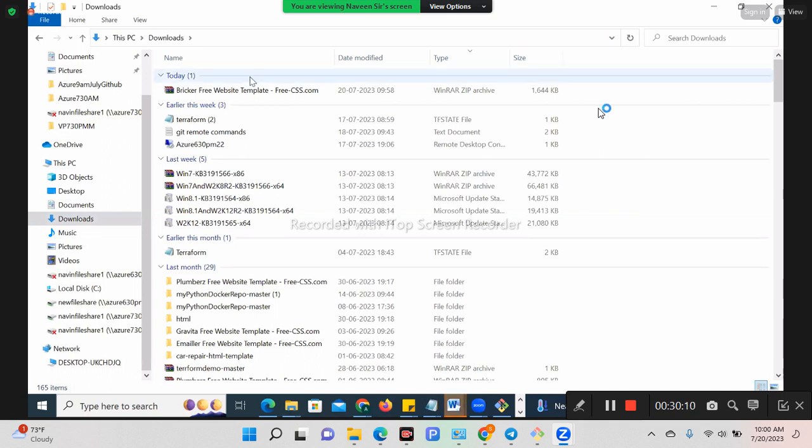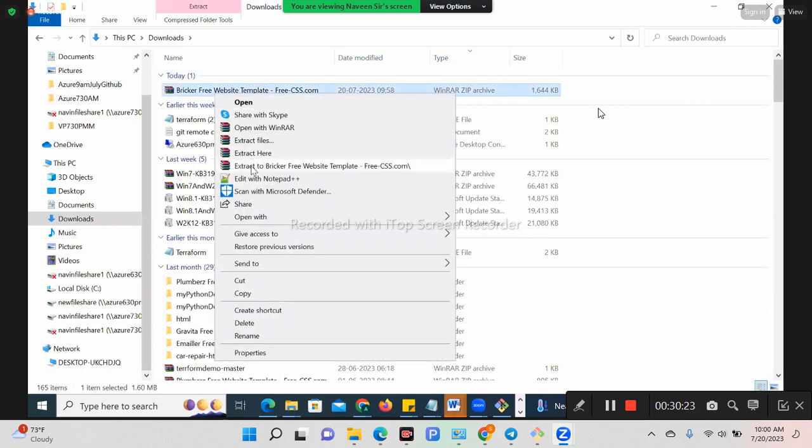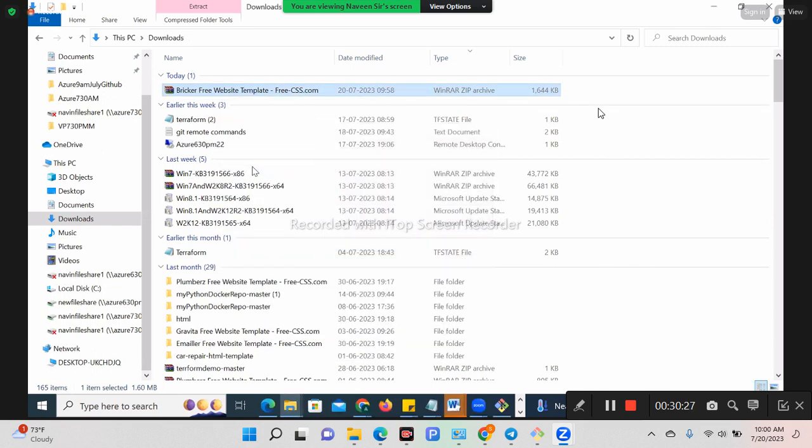You can observe here, the Bricks website has been downloaded. So you already have that zip file with you. What to do? You just go there and unzip it. Right click it and extract here or extract to something.